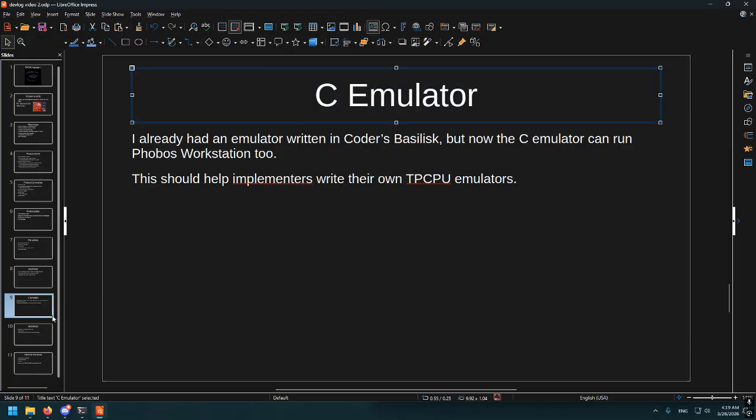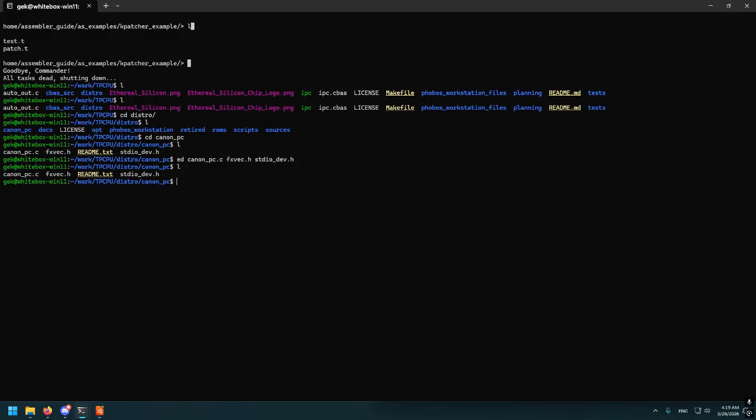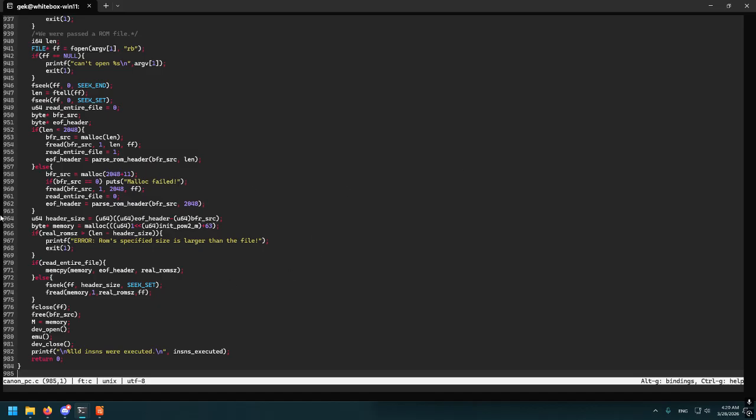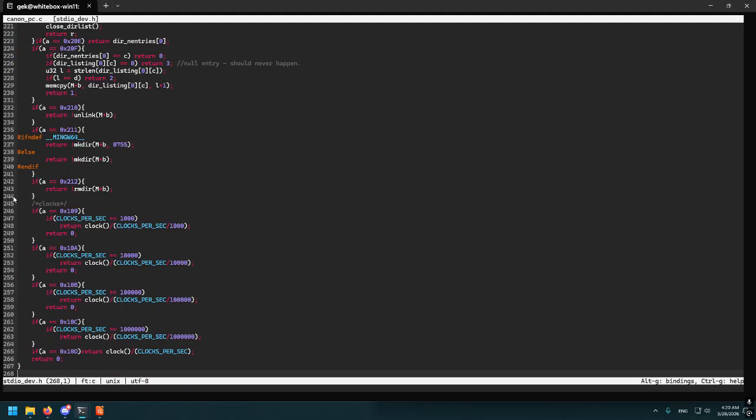So I have a C emulator, and this C emulator, by the way, is meant to be simple enough that a junior programmer can probably reproduce it. So you see the main emulator is less than 1,000 lines. Then this thing is less than 300 lines.